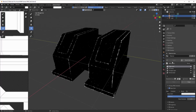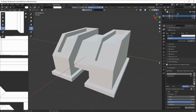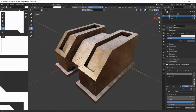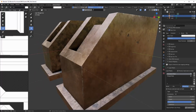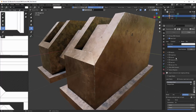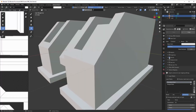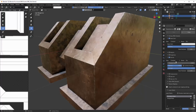So let's go back to this, wait for it, and there we go. So we've got this quite nice subtle edge breaking up here, and let's put some normal on there as well, and we should be able to link that to the mask.